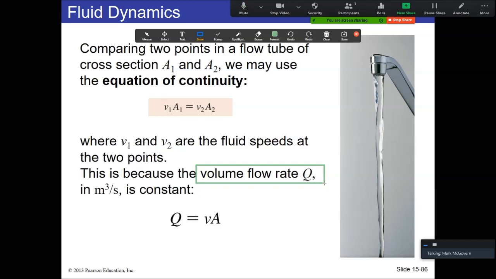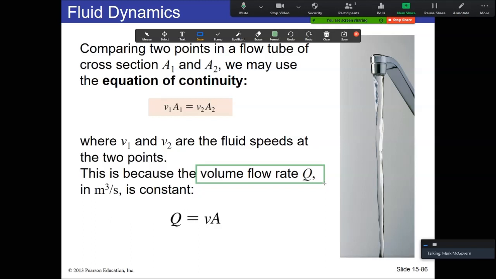Well, if you think about like a cylindrical pipe or something like that, we can transform this a little bit. We can imagine that our volume is that of a cylinder, so it's the area times sort of a length. Well, that length can be considered like a dx. There's a dt for time, and we can turn that into a velocity. So a volume flow rate can actually be expressed as a product of the velocity of the fluid times the cross-sectional area that it passes through. And so we can actually take our conservation of mass concept and turn it into what we call the equation of continuity.